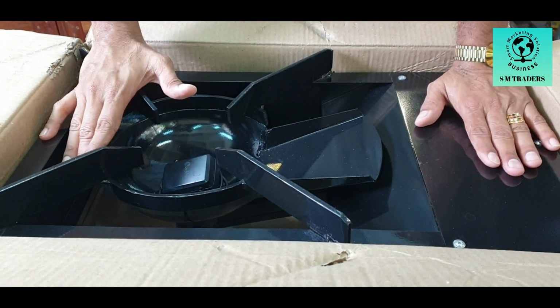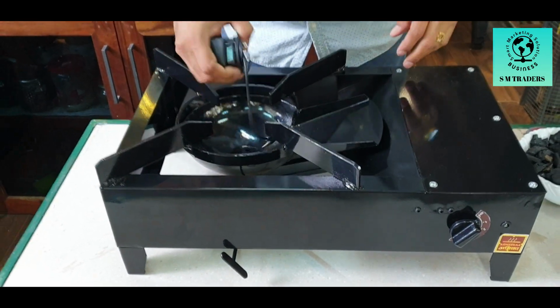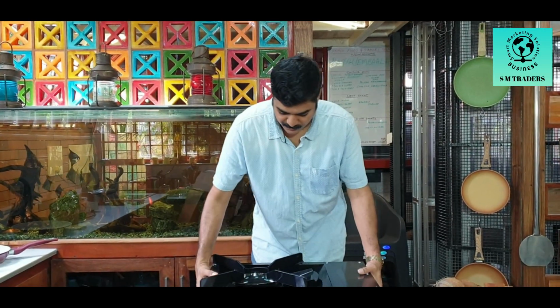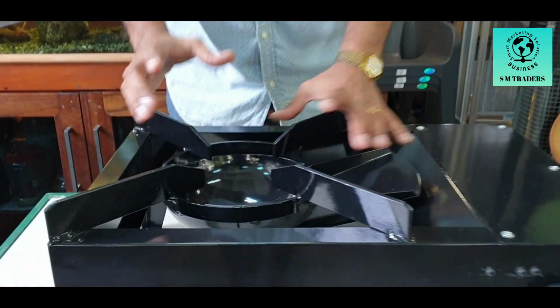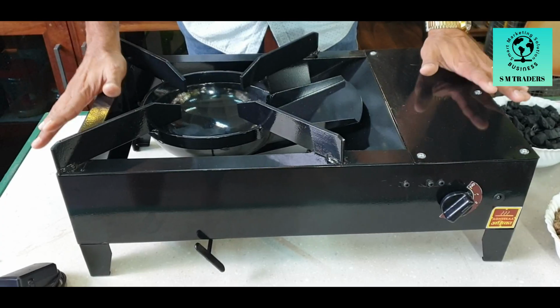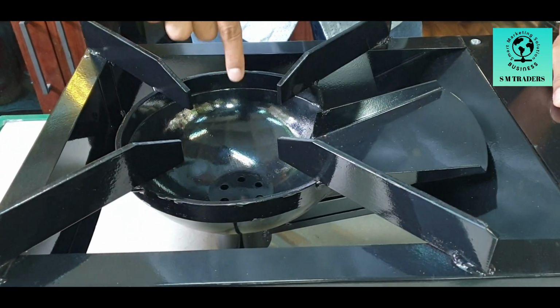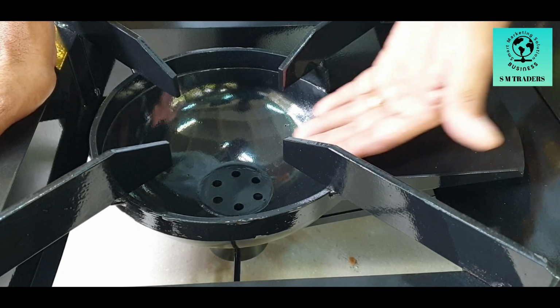Yes, this is our stove. Looks beautiful and high finish. Okay, we can take it outside. Inside there is an adapter of 6 volt that we can keep aside. Here this is the main chamber of the stove, where we can put the fire bricks or coal etc. The important part of the stove is this portion. This is a chamber of 8 inch dia and there is a tray here. We can put the coal or firewood into the chamber. So this is the top portion of the stove.